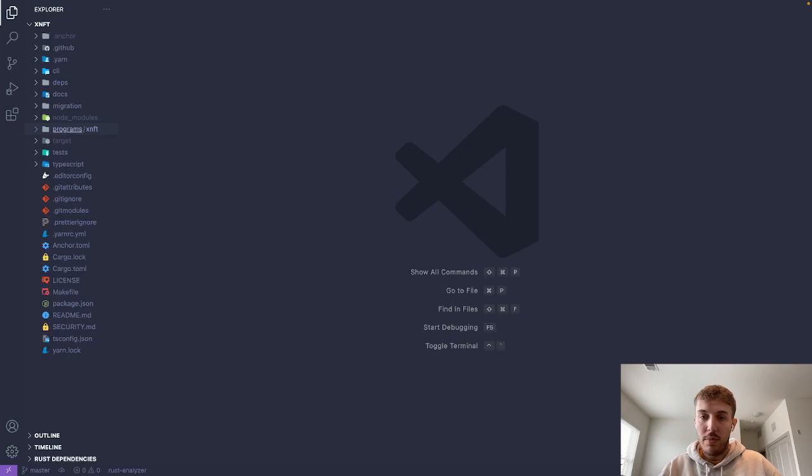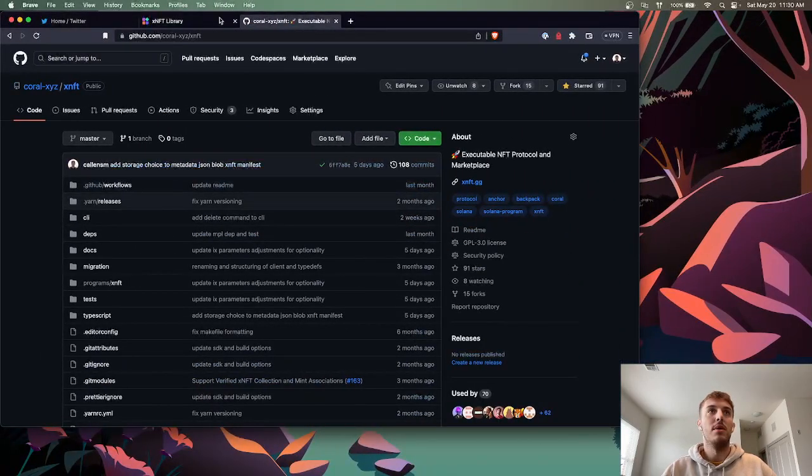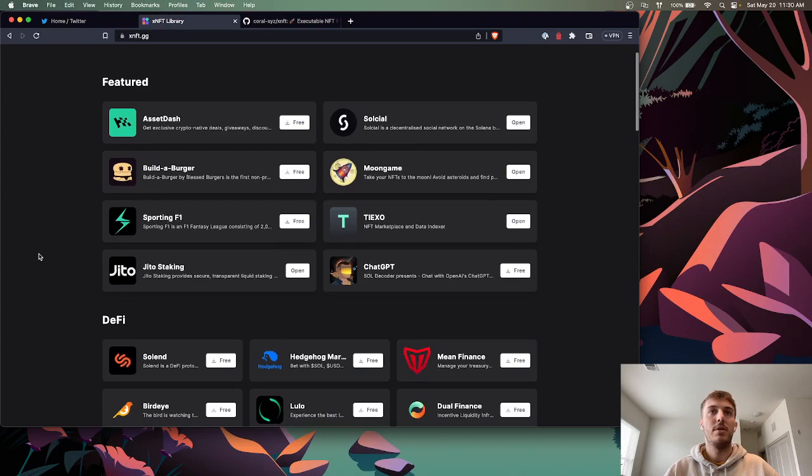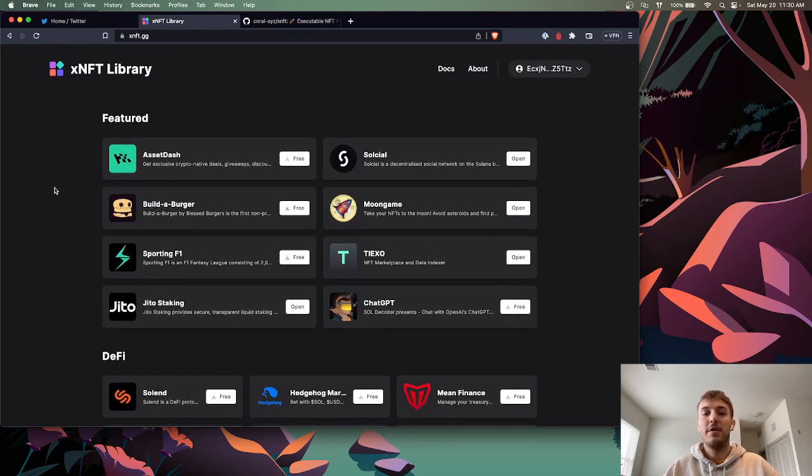Trying to understand what problem xNFTs and Backpack are solving. I don't know if I understand the landing page. Are you referencing this? Not this landing page? Basically, xNFTs are functional abstractions over top of what the traditional NFT standard is.